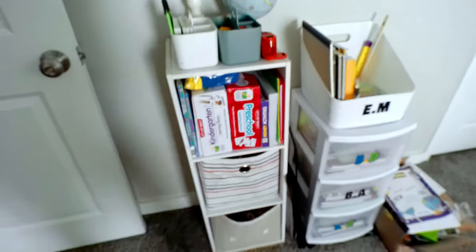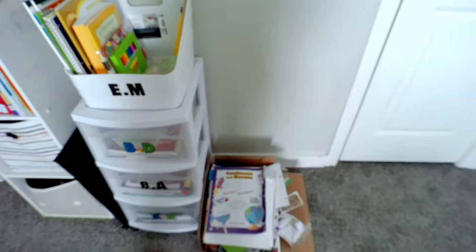All right, you guys, this is how everything is looking so far. I'm getting rid of all their old curriculum. I asked my older sister, because me and both my sisters from my mom all homeschool, if I have to keep their old curriculum to prove something, and she said no, you really don't have to start keeping track of anything until middle school and high school. So I was like, all right, I'm throwing everything away.